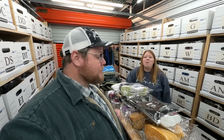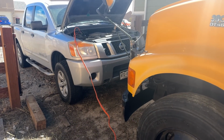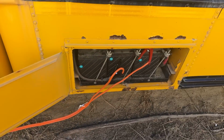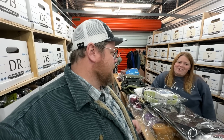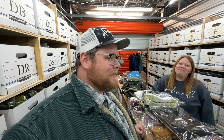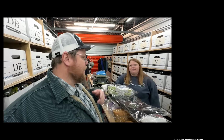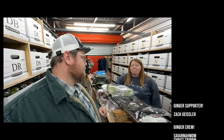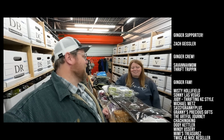I started up the bus yesterday. The battery was dead, so I had to jump it, and I'm excited to get that thing to our new house. It's been one of the last things that I've been putting off, so the new neighbors don't think we just have a bus that we're not working on. You were kind of hoping you could paint it maybe before we moved it. Yeah, those were some big dreams. But we're really buttoning it up this week. I've got all my tools, garage is cleared out, other than stuff I got to run to the dump. I got to empty the shed, and we're right there. So I'm excited. The light at the end of the tunnel is finally getting bigger.